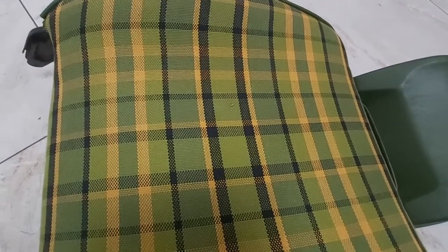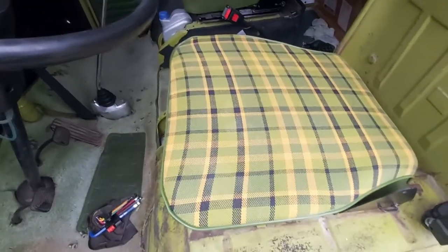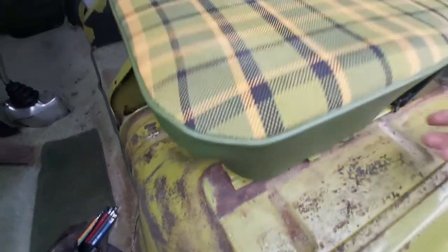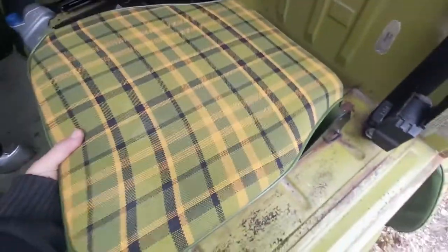Anyway, guys, I'll show you how to bolt it back together. So here's my little hack to getting the back on easy. The first thing you do is put the bottom into the van. So we're on the runners. It's pretty easy. You just have to watch this catch. I'm just going to bring it forward a little bit so that we can.